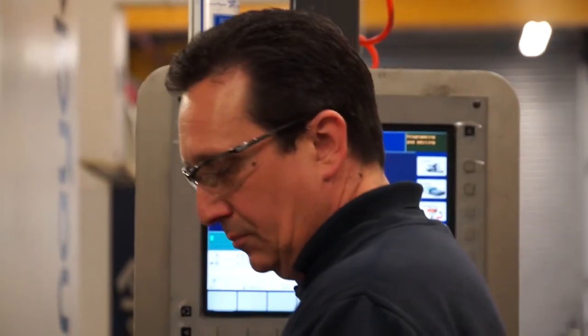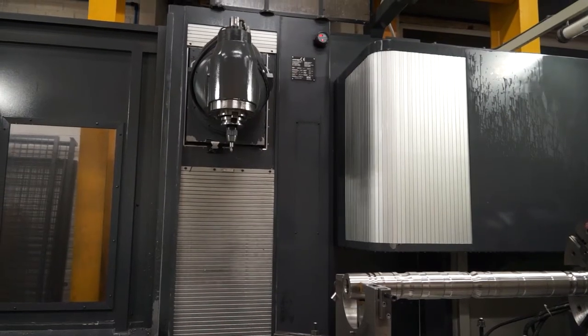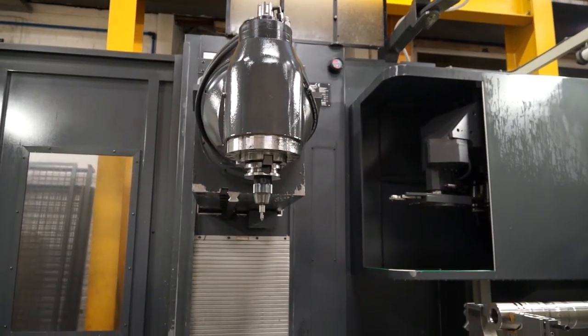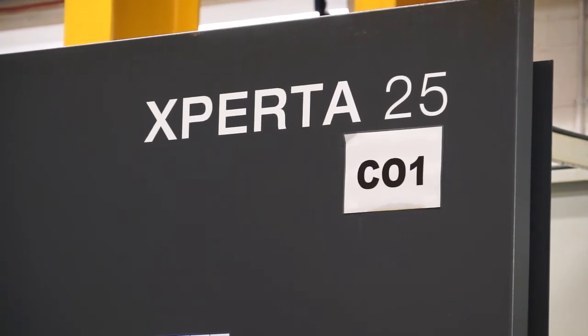So it's an exciting time for the company going forward? Oh yeah, very much so. We've looked at the Correa machine and the Xperta 25 that you bought from them last year — Rob on the machine kindly pointed out a few features and benefits. But why did you go for the Xperta? I obviously saw it with cutting trials. We'd got some specific jobs that we needed to take on for a customer, and the Correa fitted the bill perfectly. The machine has been in around 18 months to two years. The work we're doing on it is predominantly oil and gas — most of our stuff is round with milled features or end holes. We do a fair amount of gun drilling and we're able to do that on the Correa as well, which is another string to its bow.